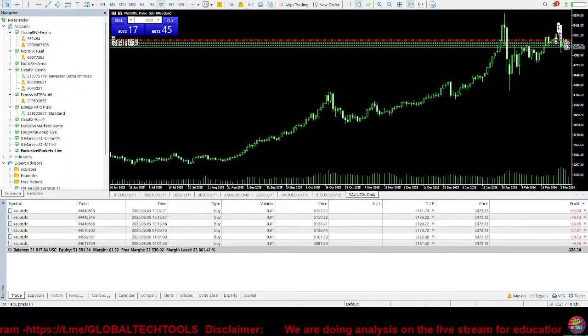As soon as you put the star, it'll automatically pop up in this section right here, and it will forever be saved as the time frames that you are using to execute on the market. And you will not need to be using any other time frames other than these. This way, you only focus on what matters. There's so much information on here that if not read correctly, you can get confused, it can be very overwhelming, and it can throw off your whole entire trading. So you only want to focus on just these time frames, and later in this video I'm going to teach you exactly how to use them.